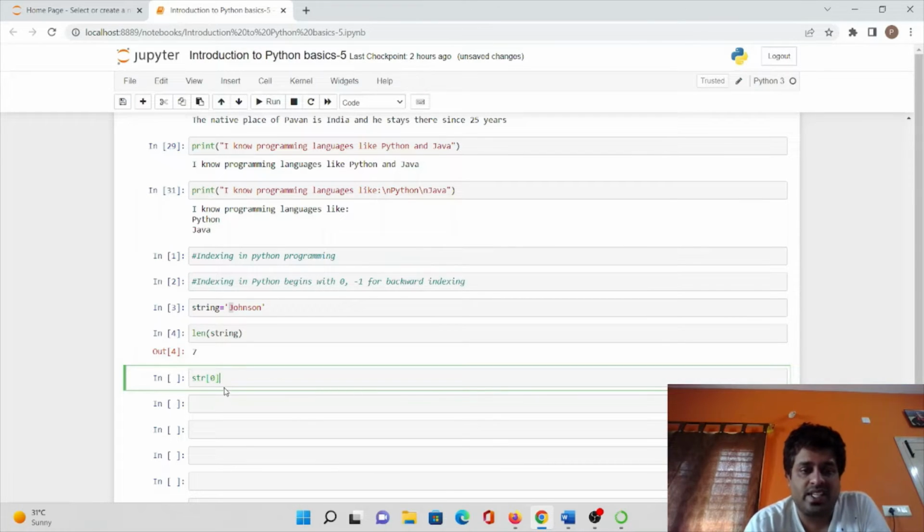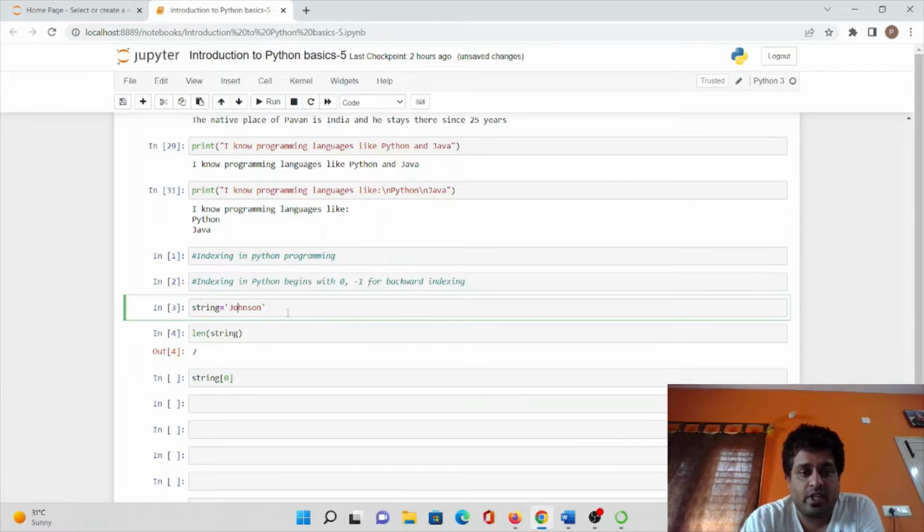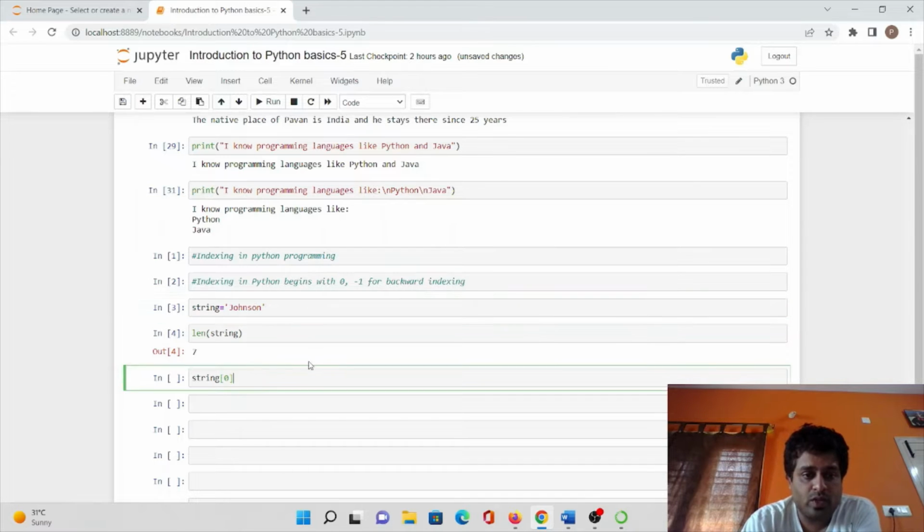Let's see whether we can use str or whether we have to use string. str is a keyword, guys, so we can't use str because we have already defined string is equal to Johnson. Now let's refer to the first character of this string Johnson.